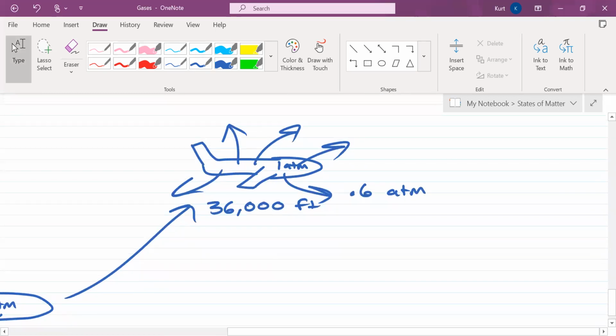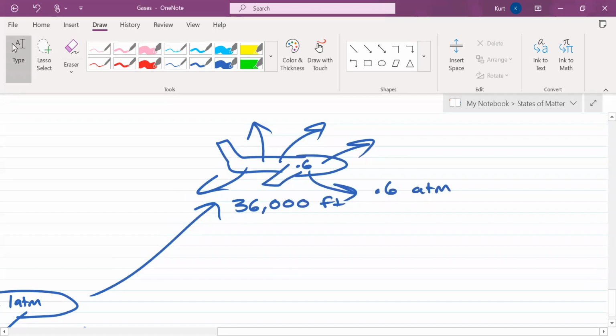That's just how air flows, from high to low. But this is why they seal that door. So in the event that the door opens, everything's just going to get sucked out until you reach an equilibrium. If you're able to hold on for dear life while everything's getting sucked out, eventually the inside of the airplane will equal the air pressure outside the airplane. And if that does happen, then the airplane itself inside would be at 0.6. Eventually it will equalize.